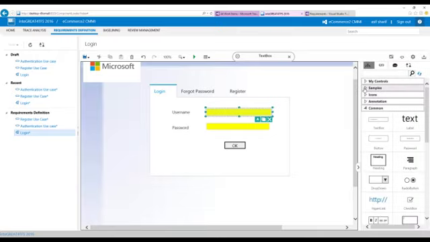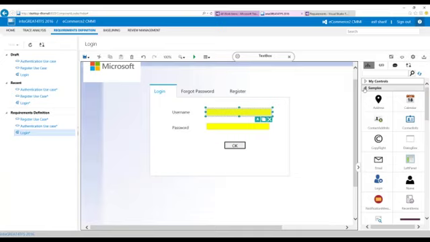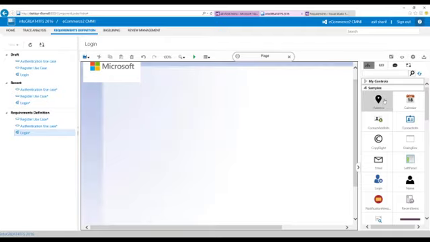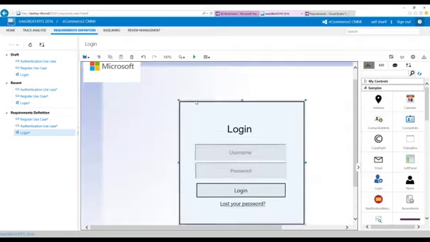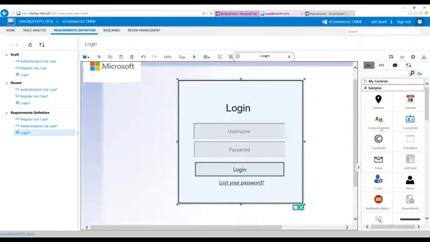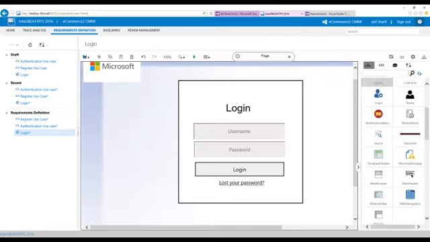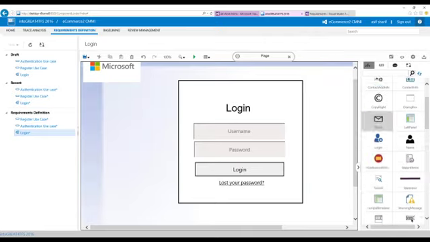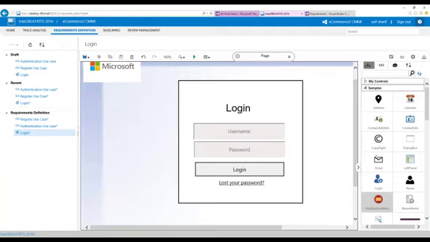Oh yeah, just one other quick thing, not only can you use the standard controls, but you can also use predefined components that you might have built, and either use what's out of the box libraries or create your own library of controls so that you can build on existing themes and styles.